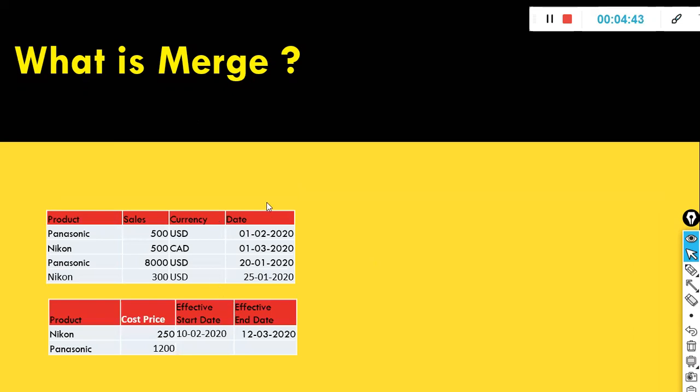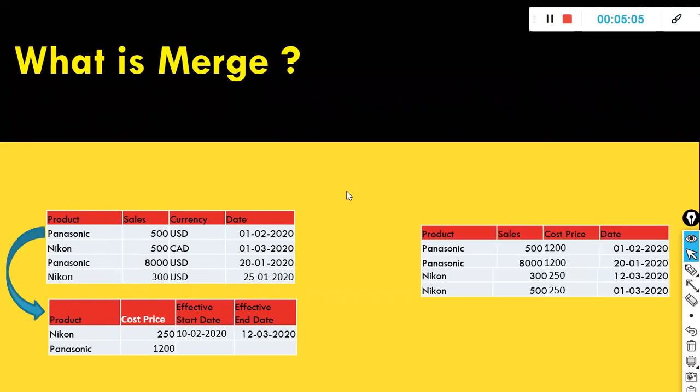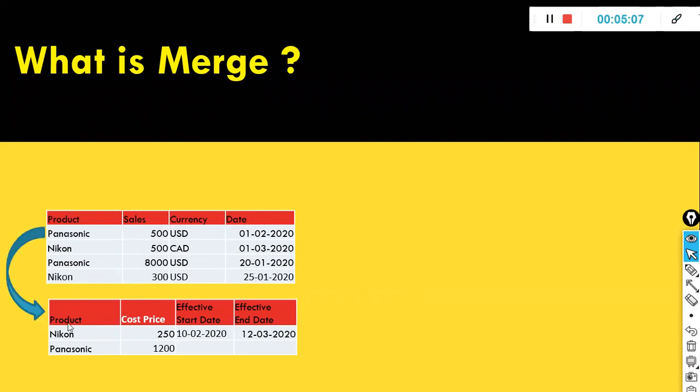I have two data sets here, and if I want to merge these two, for example, I want to display all the values from this table, all these three columns, along with the cost price. The corresponding cost price of each product needs to be displayed within this table itself. In that case, I combine or mesh these two tables. I join these two tables based on the common column, product. Here the common column is product.